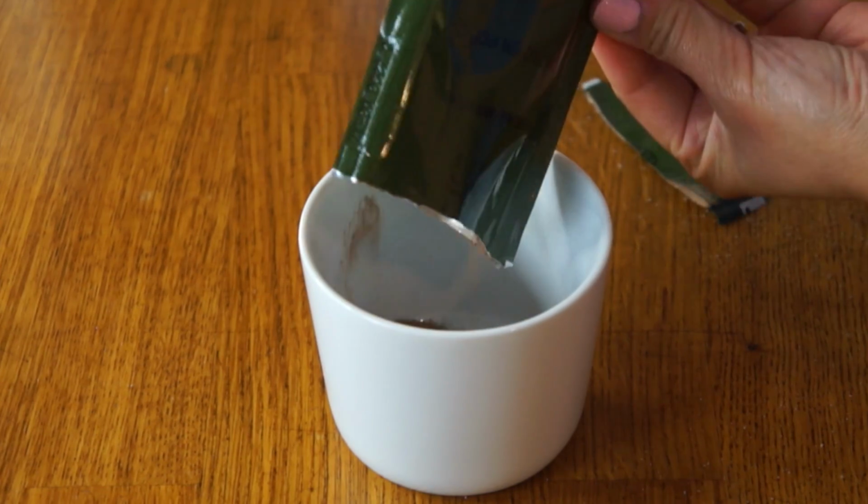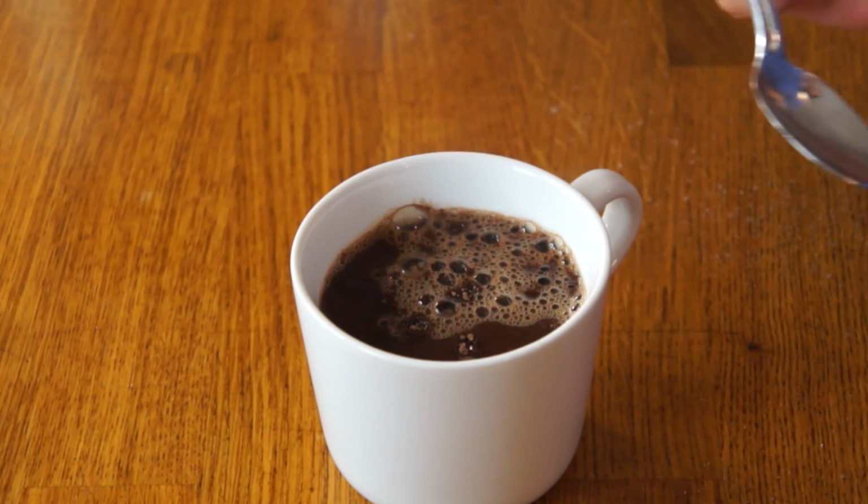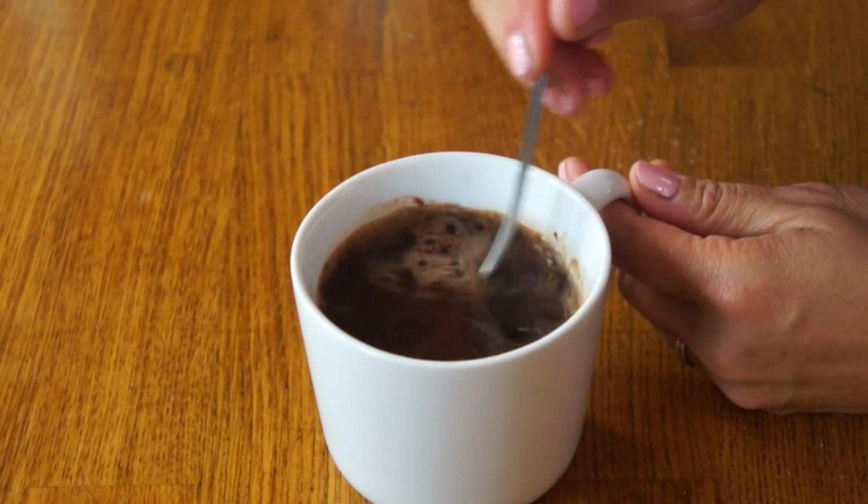All right, so let's make our hot chocolate. We're gonna take our hot chocolate powder, pour it into our cup. It smells just like Swiss Miss, but this is a little bit darker in color. Let's give that a sip. Cheers.